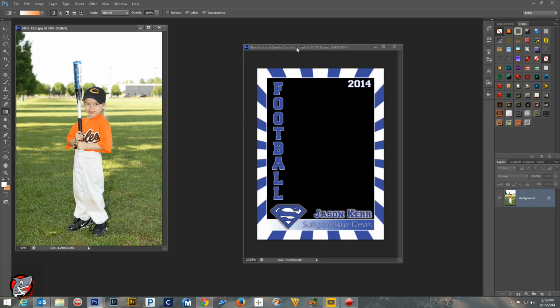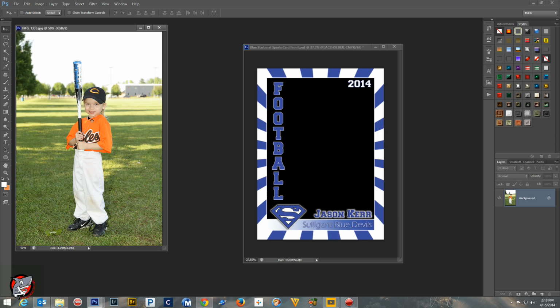Now we want to click back on our template layer to make it the active window, and we want to scroll down until we find the placeholder layer. That's where our image is going to go, and we want to click it to highlight it. Now we want to go back to our image, click on it to highlight that window. Now we want to select our selection tool.